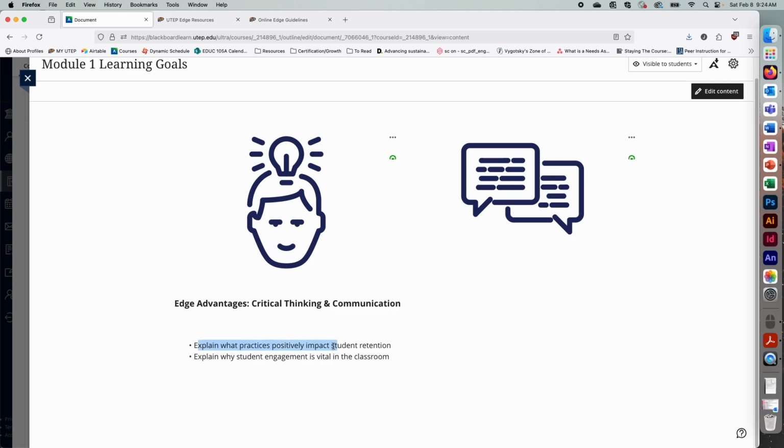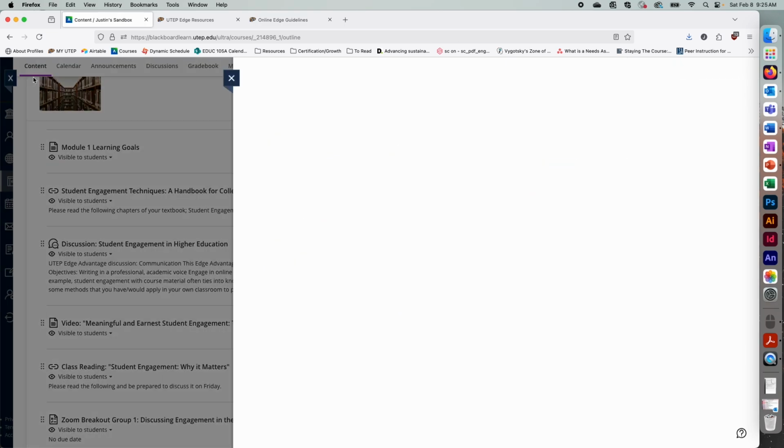For this one, they're supposed to be able to explain what positively impacts student retention, and they should be able to explain why student engagement is vital. Likewise, we also outline that in this module, the UTEP Edge advantages which students will be utilizing or gaining are critical thinking and communication.